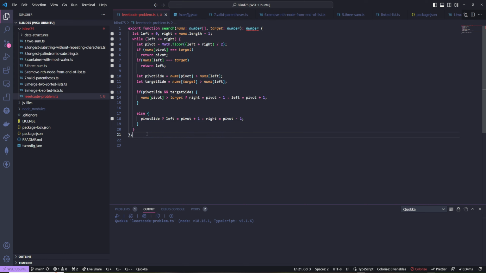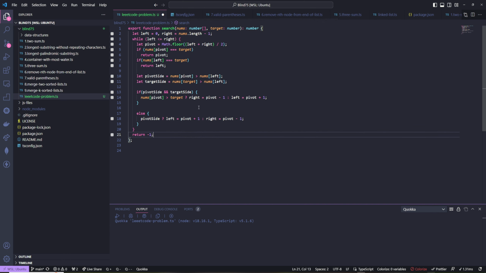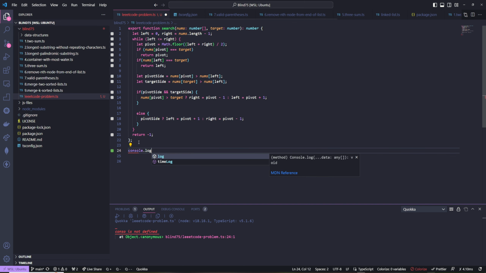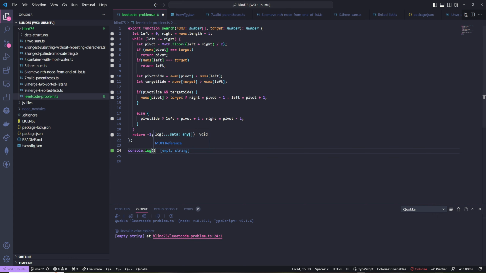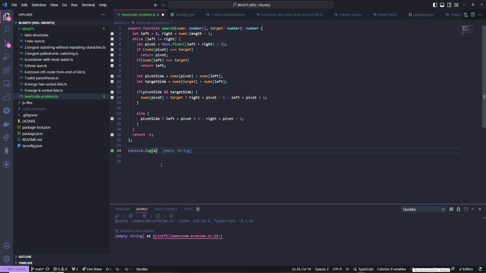Okay. Now we can actually test our function. Oh, we forgot a couple things, actually. We want to have a return value when we don't have a solution. But now we can actually test our function, so we can just console log a couple things. We can actually even pull up our picture. So what are our numbers here? 4, 5, 6, 7, 0, 1, 2. So we can look up search of array 4, 5, 6, 7, 0, 1, 2, and we are looking for 0. And you could see it's index 4, so that works.